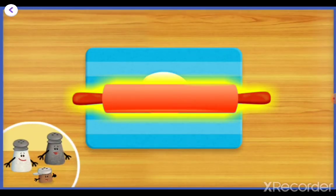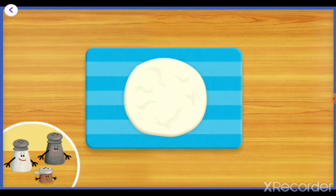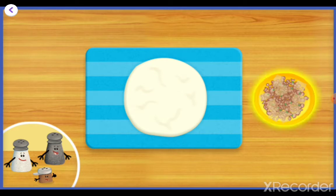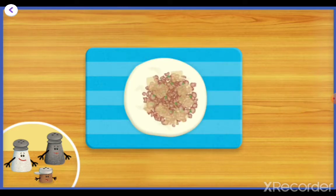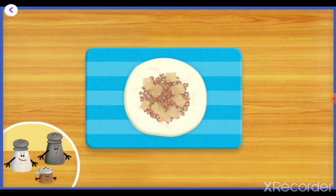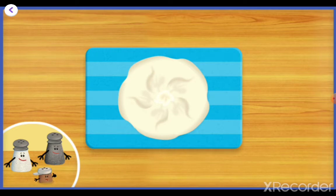Now, let's use a rolling pin to flatten this dough so it's perfectly round. Magnifique. Now it's time to pour the filling we made into the dough. And pinch all around the dough to seal the dumpling shut.